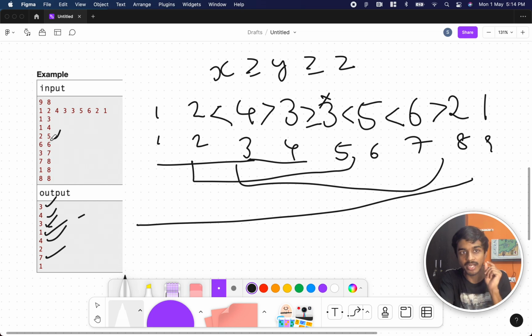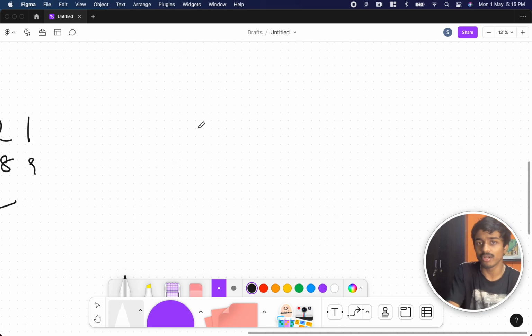Whenever I say 2 to 5, I should do some calculation and tell that there are this many numbers, there are 4 numbers in the array such that this condition will be satisfied, almost increasing will be satisfied. I should not go ahead and do the computation. So prefix sum, everyone might know, right?